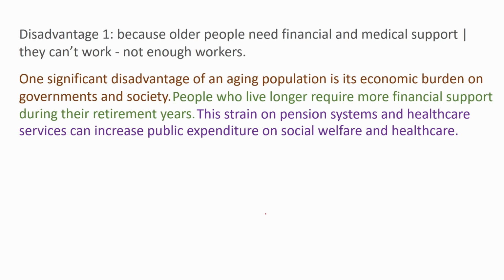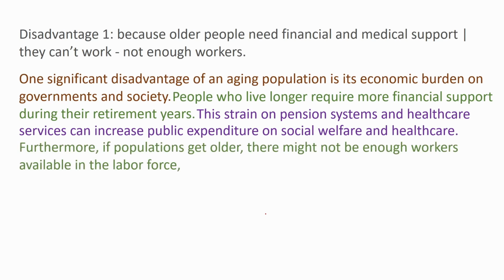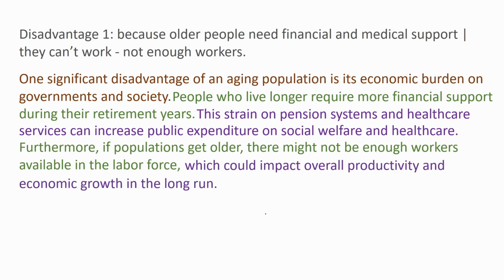Now remember, I had one more. They cannot work. Furthermore, I want to add, right? So I use furthermore. Furthermore, if populations get older, there might not be enough workers available in the labor force. So what is the result of that? Which could impact overall productivity and economic growth in the long run.